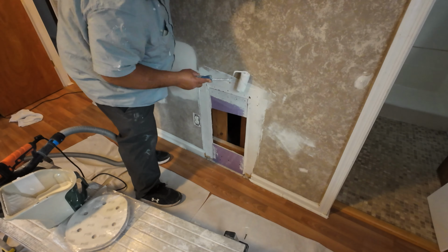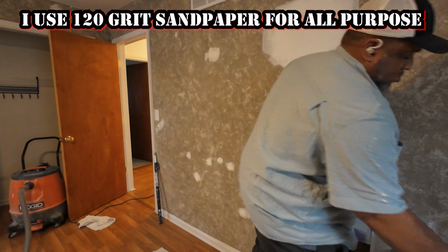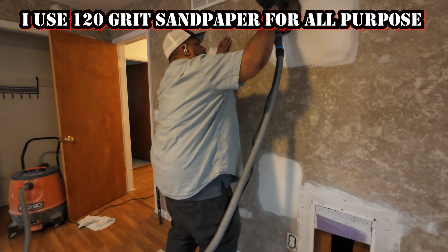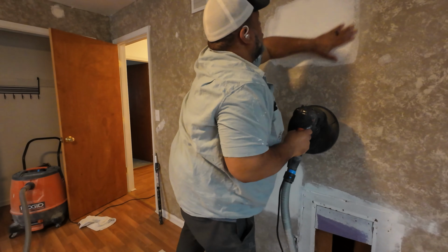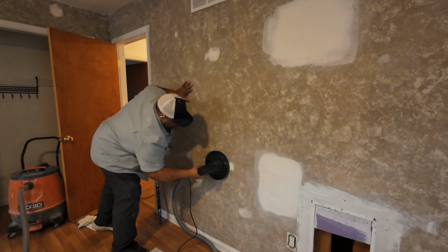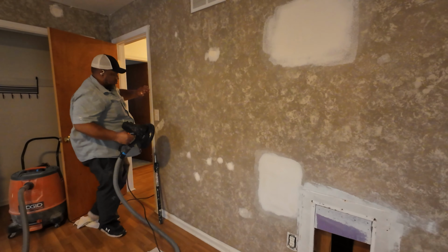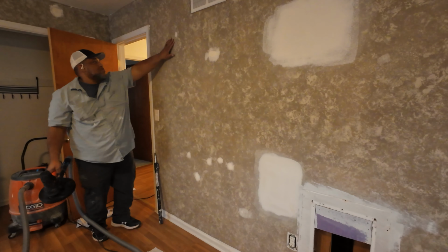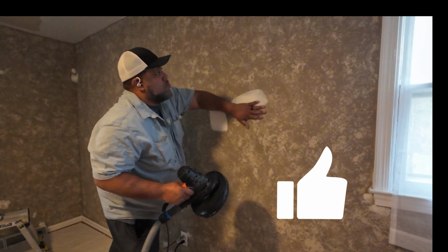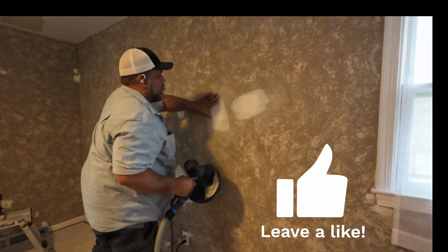So that's my plan. I'm going to get in here and sand down all the spots using my little sander, and like I said, run through it pretty quick. And you can see right now, there's not really any dust. Now, what I have experienced with this thing, and like I said, I'm not getting paid for it, but things that I like to use, I just like to tell people about. With this sander, you do get some static shock from it, right?